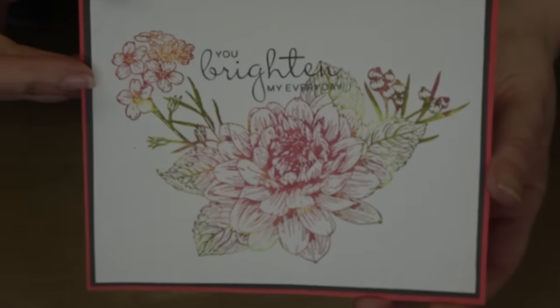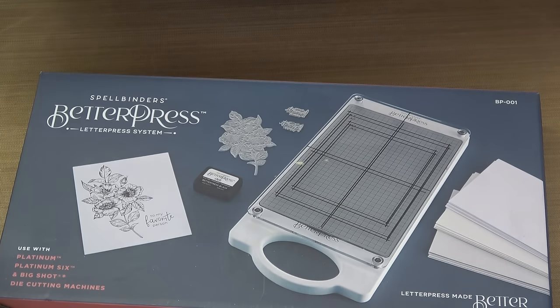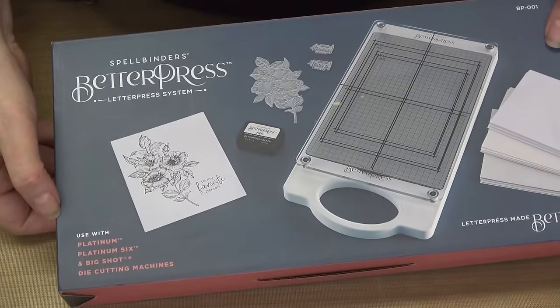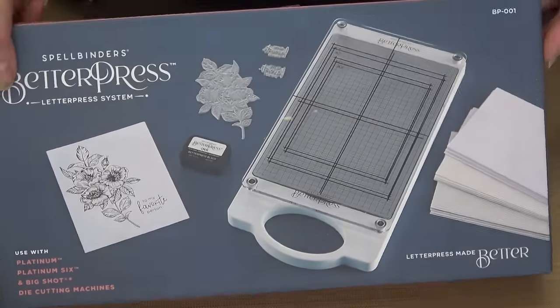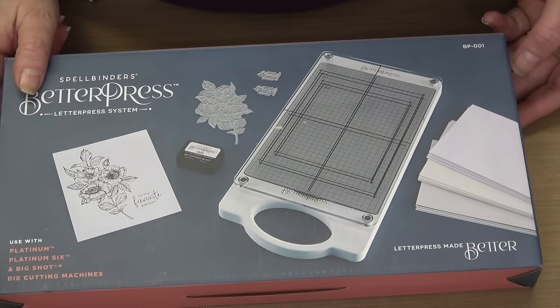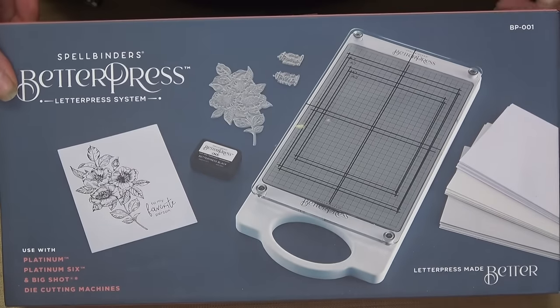All right, you guys. So we're gonna get started for today. Let me just put these over there and let me grab the BetterPress box. This is a BetterPress LetterPress system. It is a platform that runs through your machine. It will go through a Platinum 6, a Big Shot machine, a Big Kick machine, a Vagabond machine, a Switch machine, a Big Shot Plus, a Big Shot Pro, a Foldaway machine from Sizzix.